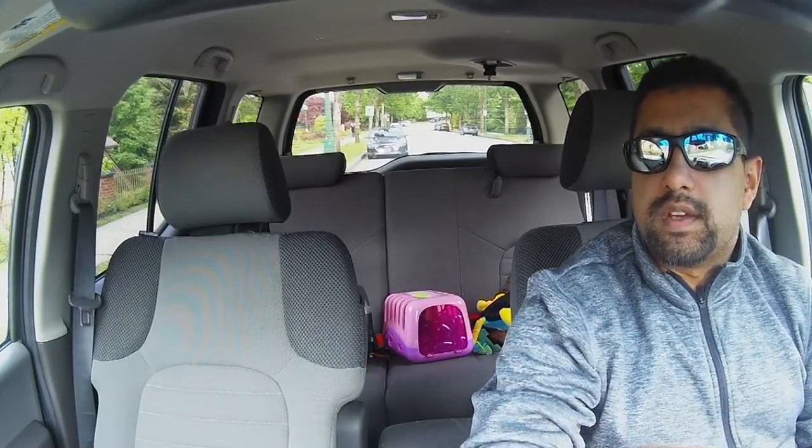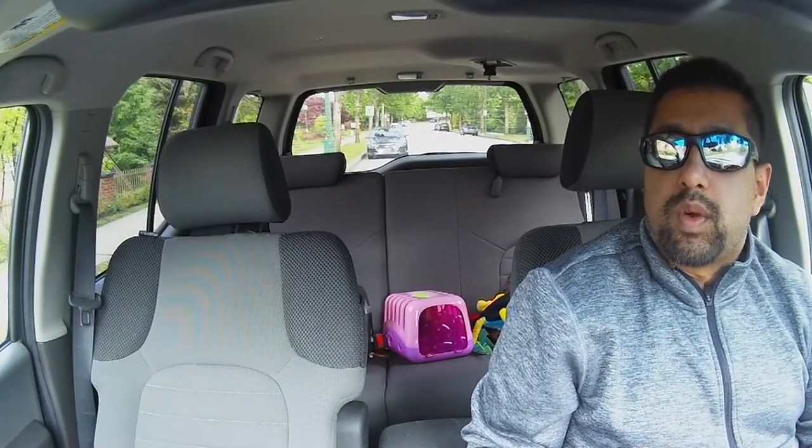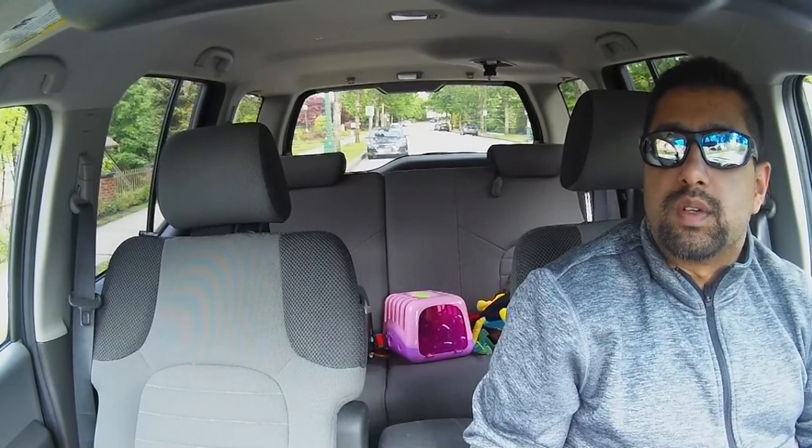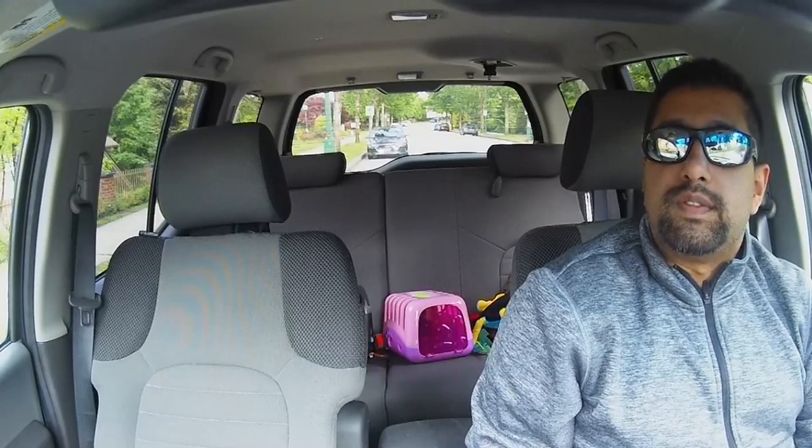What this camera does is it attaches to the side of the camera — and see I'm waving at it here — and it projects back into and records your cabin. This is a great little tool for those of you doing things like ride hailing who want to view inside your vehicle while driving, or want to capture footage. It might be a requirement from your insurance provider, or maybe just for your own personal safety.